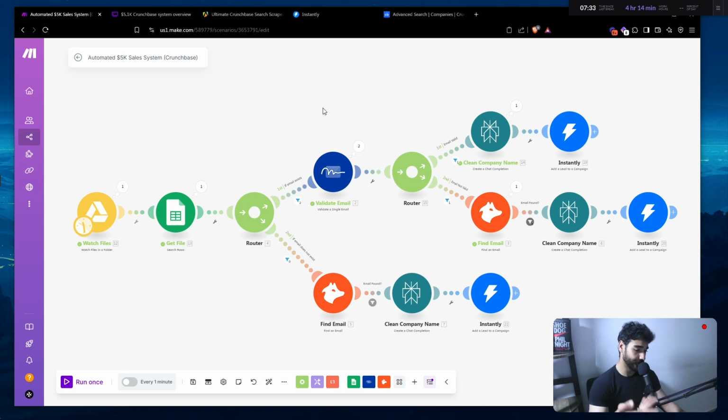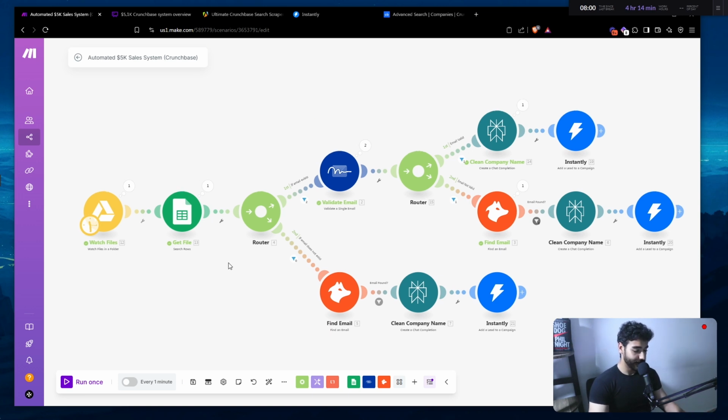Now, how do we do this, right? So typically when you want to do this, you want to scrape data and then manually upload it to an email enrichment platform that finds the email. And then you have to put it somewhere where you clean the company names. Well, 90% of people do not clean company names. You'd be surprised, which is absolutely stupid for lack of better words.